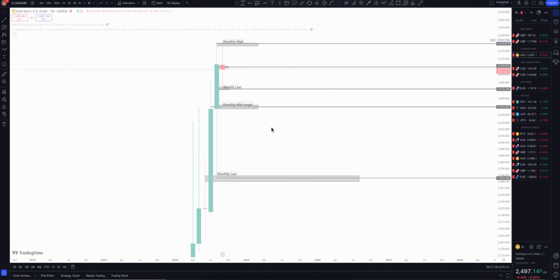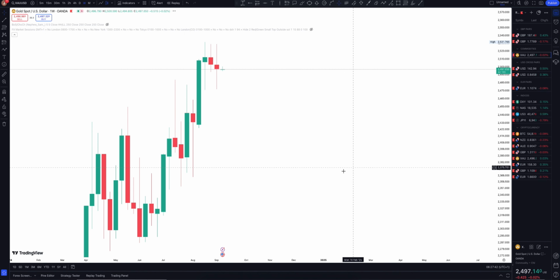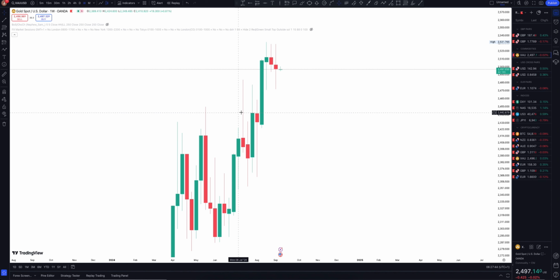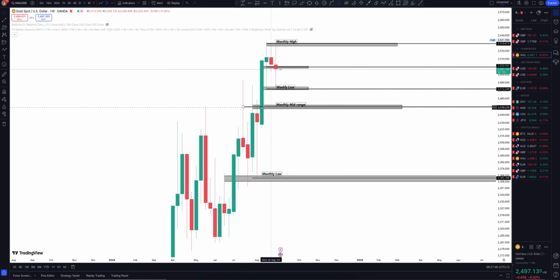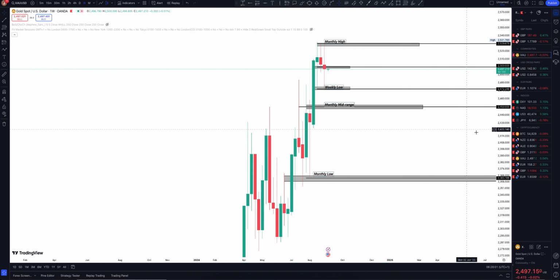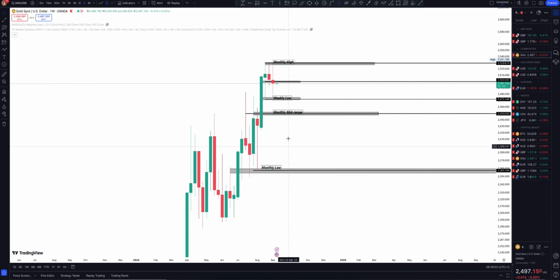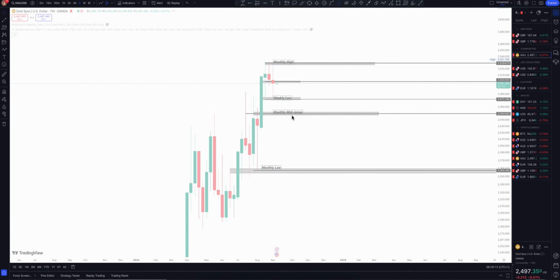Moving on to the weekly time frame, I see this strong support level here that price could potentially come and fill. That's why I said the monthly mid-range is very important for us to look at. Let's see if price could pull back and test this particular zone, then we can have the continuation of our buys. So pay attention to gold at this particular level, the 2472, 2450 zone. It's a very important zone to look at. Moving on to the daily time frame.